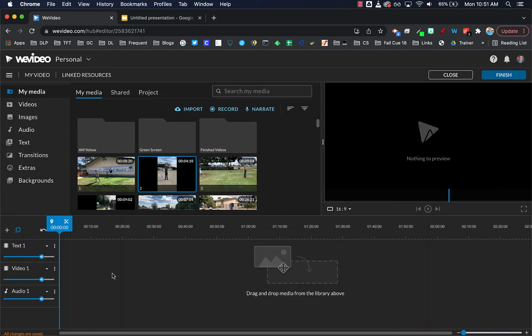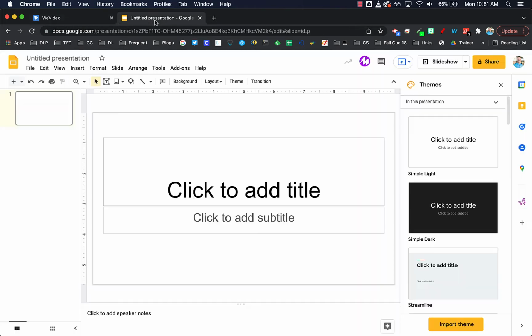Right, so here are some of the things that you might need to do with WeVideo to create different video projects. So I'm in a video edit right here. And the first thing that I might need to do is import some slides that I've built. So perhaps I've designed my slides in Google Slides and I want them to be static images on my video. That means there's no extra text popping up, there's no animations. I just want whatever is on here to be on there.